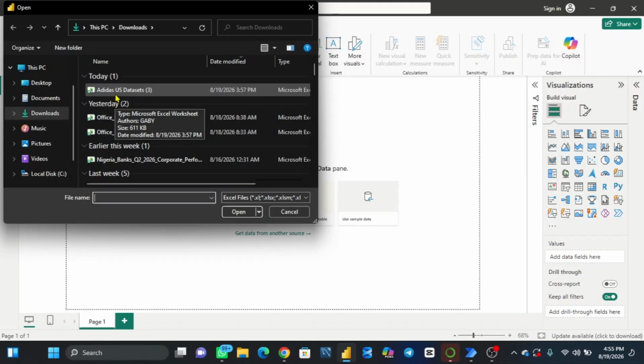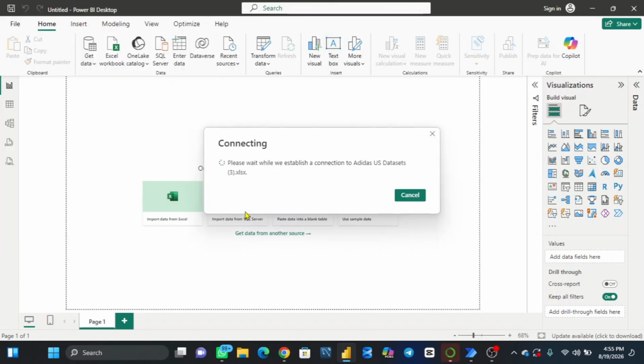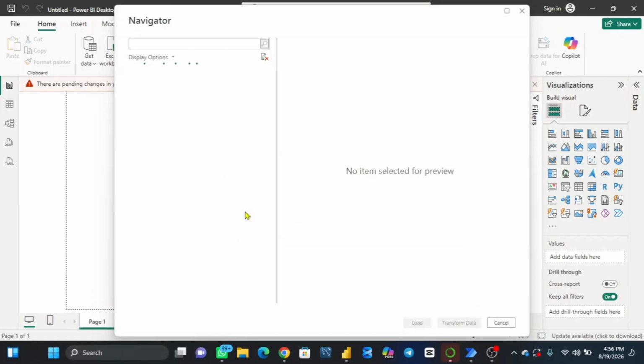So the first thing I'm going to do is to import my file. So this is my file. So it's importing. So this is showing that my file has 3 sheets.